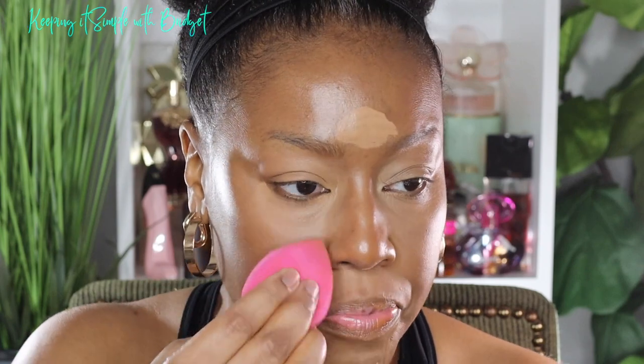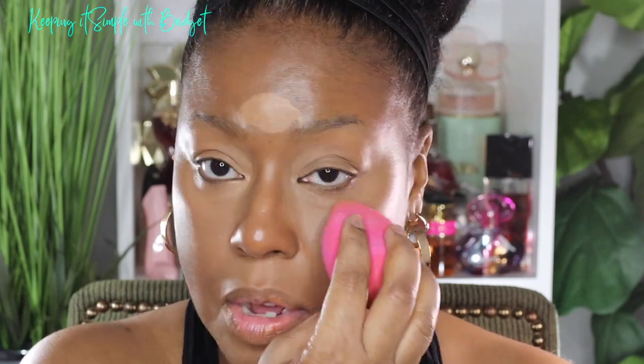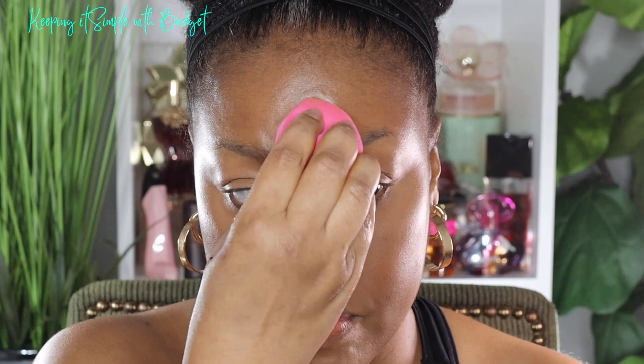But I do think that it's cruelty free or it doesn't have parabens. I need to check and I'll let you all know either on the screen or in the comments. But you can easily see when you go in a store to purchase your products, just turn it over and read the ingredients. And if it does have parabens or sulfates or any of those egregious offenders that we don't want in our makeup, pick something else, because there's so much makeup out there that we can buy.